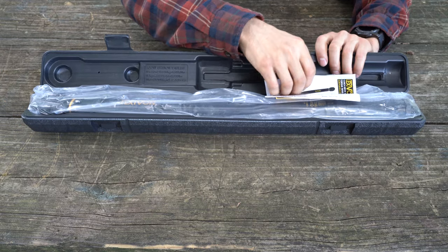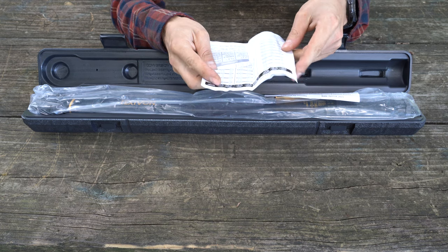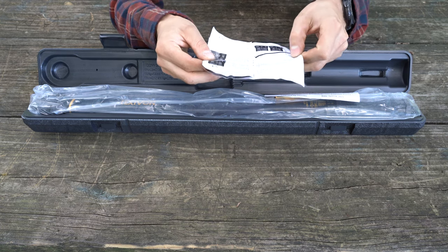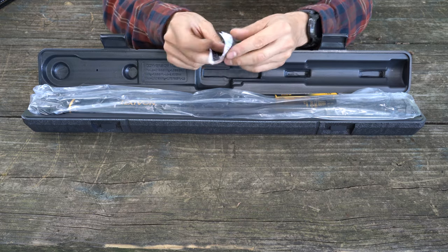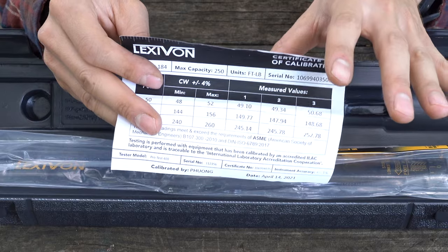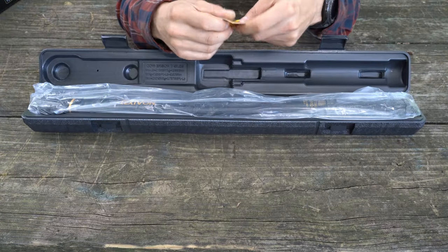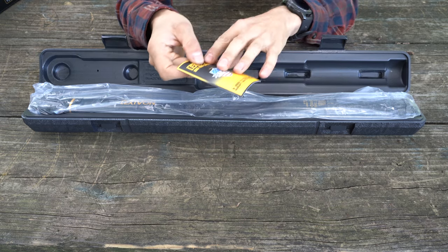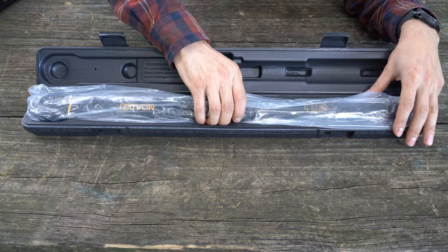Anyways, over here we have some paperwork. We have a small manual with all the specifications of the settings and torque and how to use it. We'll get back to this in a minute. Right here has a certificate that it's been tested at different torque settings multiple times, and it passed. And over here we got a little thank you note and a 2-year warranty, which is not too bad. And right here is the tool itself, so let's take it out.